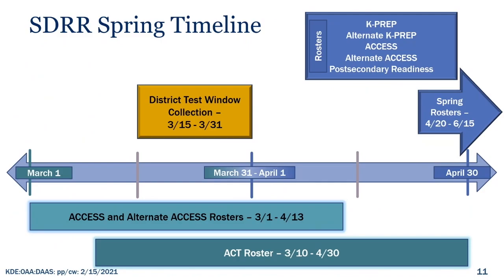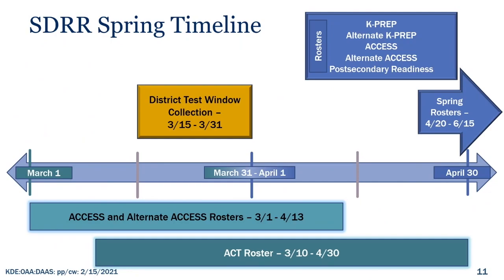These rosters are for the entry of non-participations, such as medical, absent on testing day, first year EL, etc. Each assessment roster may vary in the list of non-participations which are allowed. When we look above the timeline, we see the district test window collection box running from March 15th through March 31st. It's time to tell us when your last 14 instructional days will be.